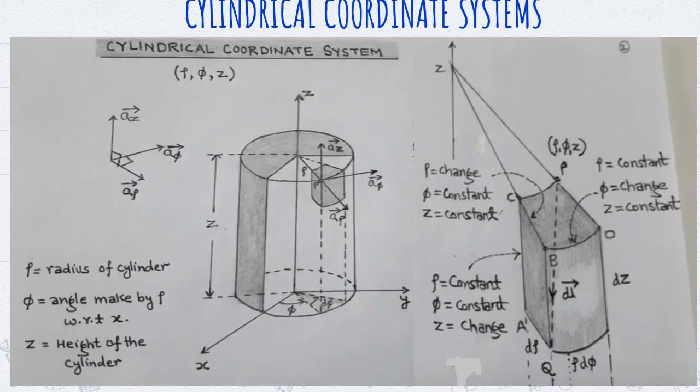That is your second side. So, let me conclude the three sides. In a cylindrical coordinate system, one side is along the rho direction, that means d rho, and the third one is along the z direction, therefore the side is dz. Now, if you take the second direction, that means along the phi direction, if you increase that phi, it will increase along the radius rho, therefore the second side is rho into d phi. So these are the three sides of the cylindrical coordinate system.